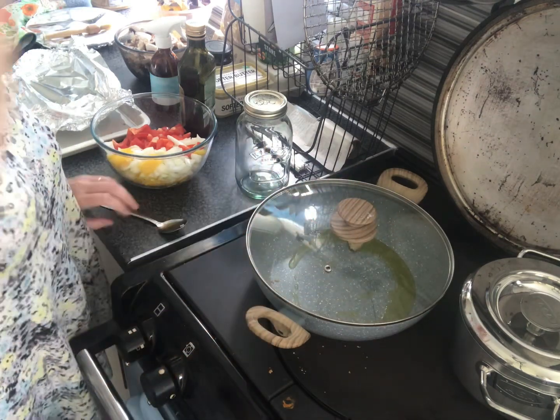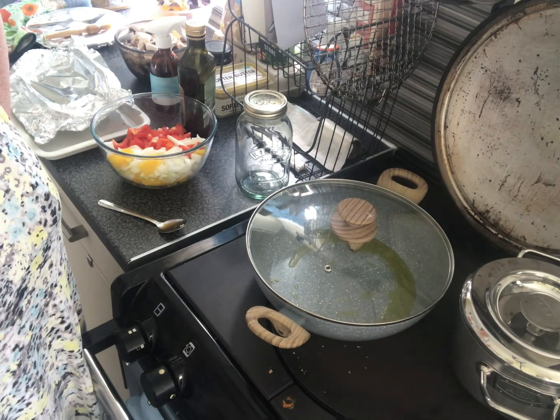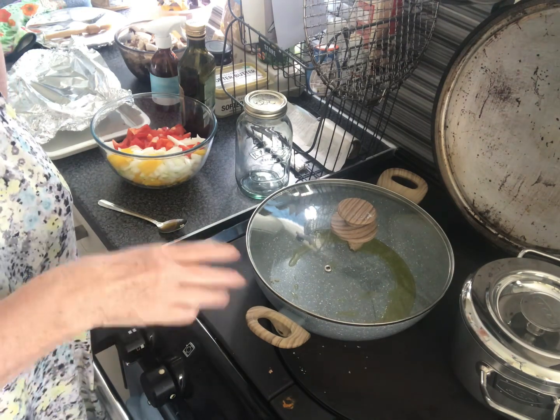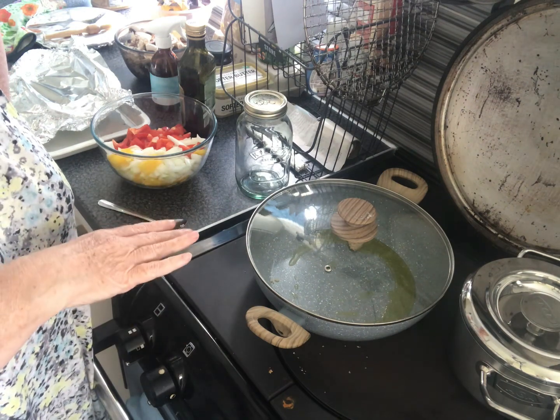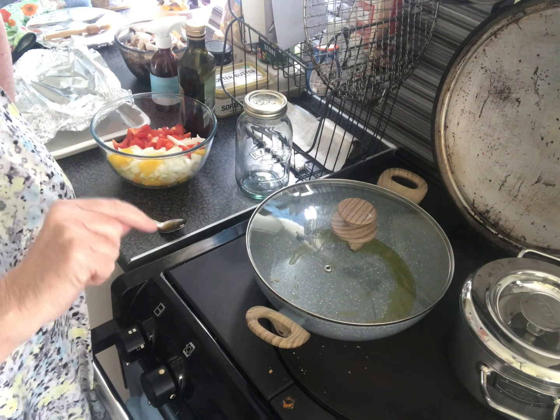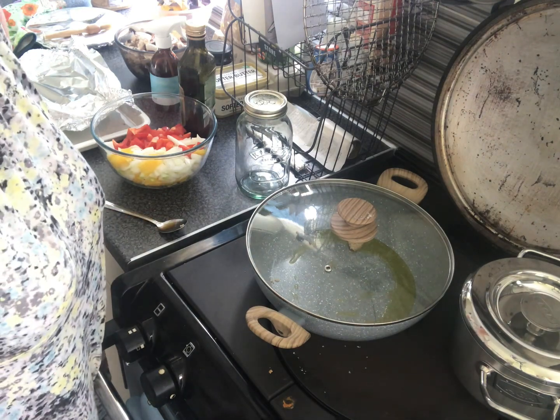So once the Jersey Royals are on a rolling boil, I'm going to drain them and put them in the simmering oven, and then that'll leave me the hob free to do anything else that I want to do. I'm going to cook the steak on the hob on a griddle pan. So actually there's no need for my top oven to be on.